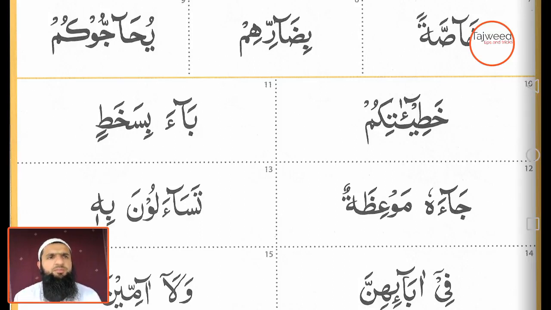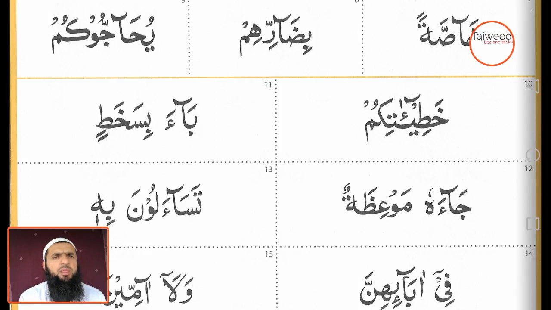We're on to box 10. Here you've got the small hamza. So if you look at box number 10, you've got a kha, a ta, a ya, and a hamza. With that, you read it just like a normal hamza. Whatever's on top of it, whatever's underneath it, just read it like a hamza. It is a hamza, literally. Khati'atikum. Okay, there's no joining there. The ta joins the ya, but the hamza is not joining anything.